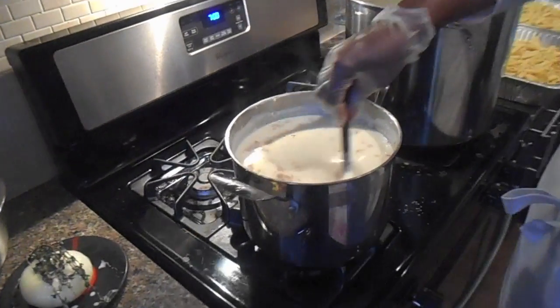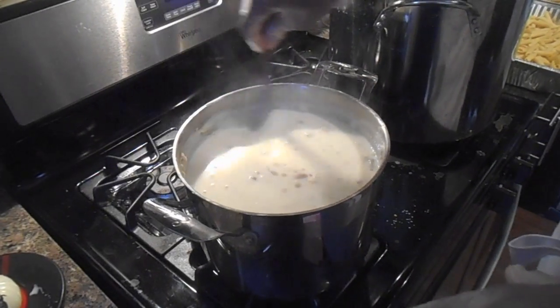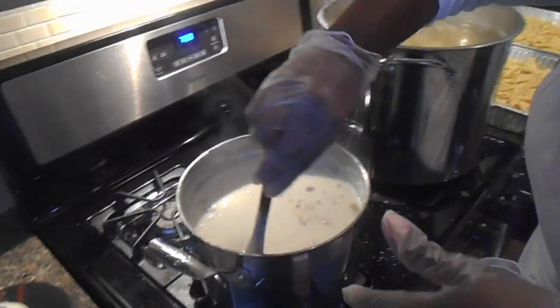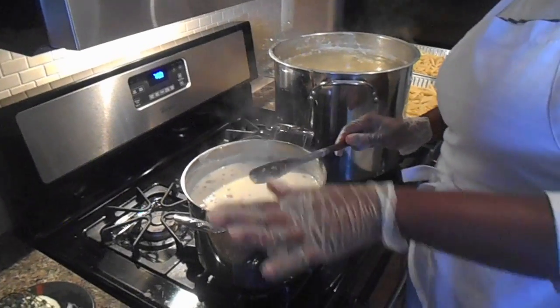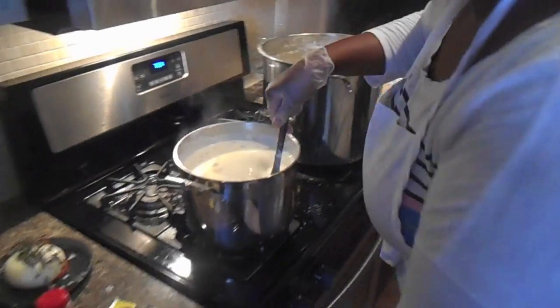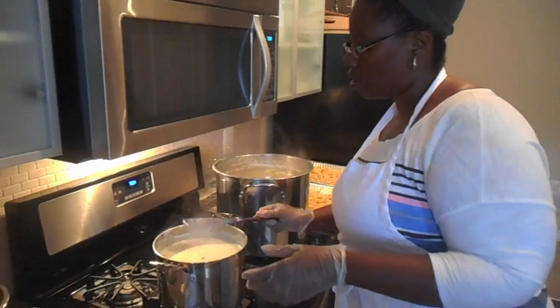Again, we're going to stir. Again, if you have a second hand, a kid, a husband, a friend, someone who's recording, you can have them stir the sauce. Alright. I'm actually going to do the salt last because we have some salt in the cheese that we're using, in the gruyere and in the parmesan, so we don't want to over salt, okay? And I did also salt the pasta, so we don't want to go crazy on that.